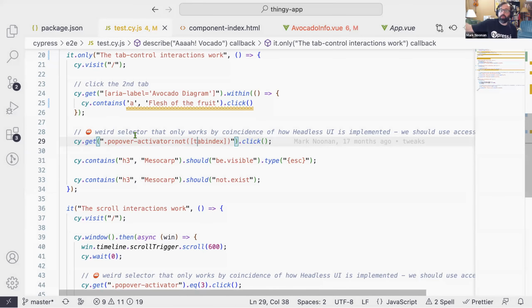If I use a different third-party component that does not manage things this way, doesn't have a popover activator class, doesn't have a tab index, or something like that, currently what would happen is the test would break, it would fail, because this popover activator class is a component implementation detail. And this idea that sometimes it won't have a tab index is also an implementation detail of some other child component of the one that we're testing.